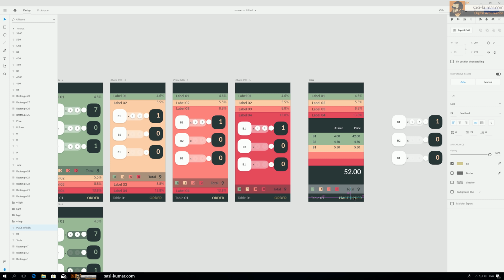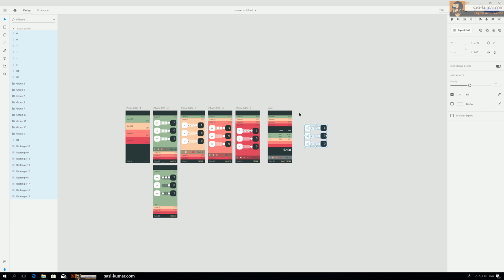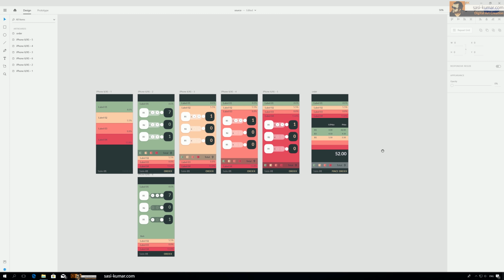So once they place the order, it will be successful. We need to show a successful message. And why I show this here, then they can make a modification again even after they come to the order screen. So again, the flow is this, guys. With the waiter screen, it will have this categorized color-coded labels for each percentage of beer.